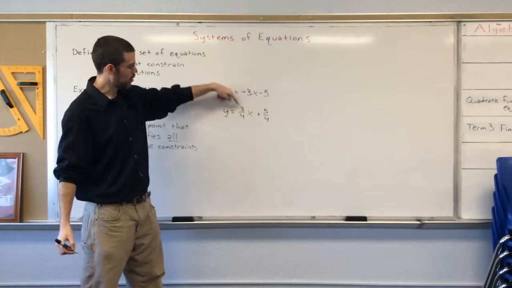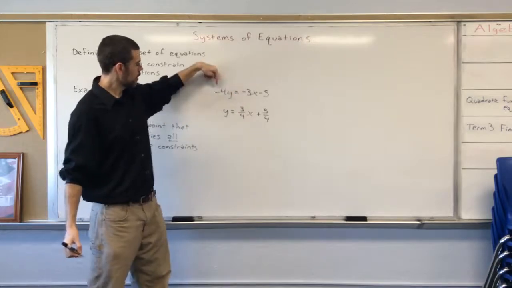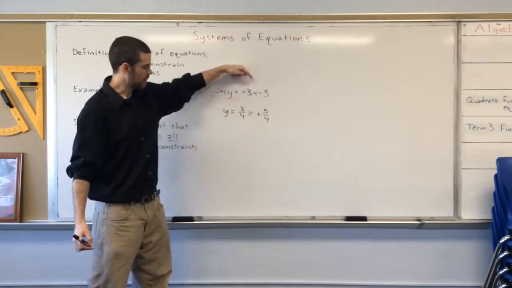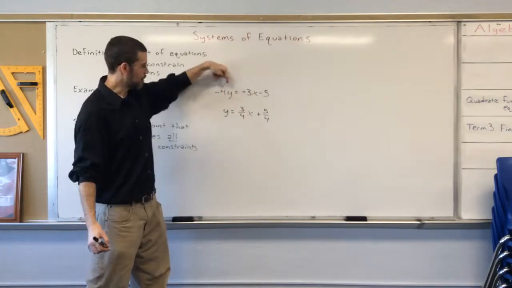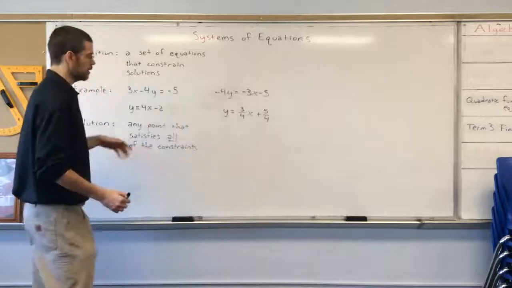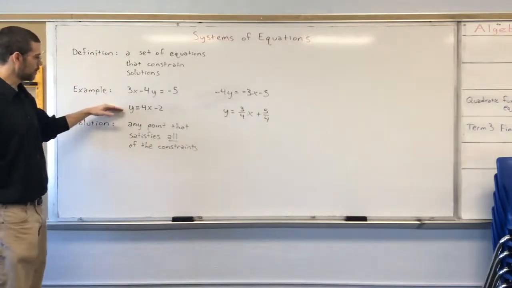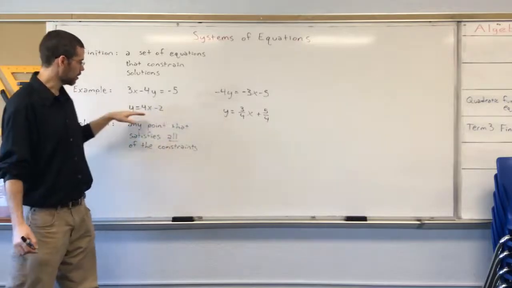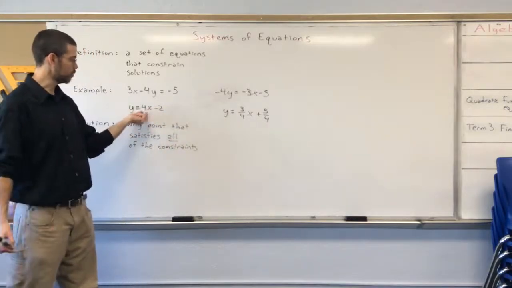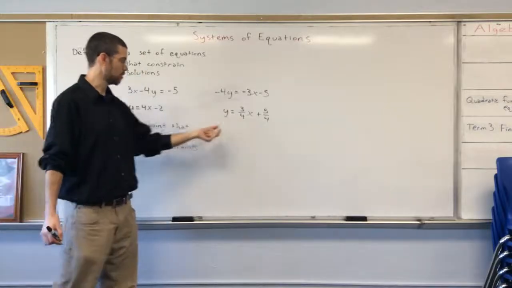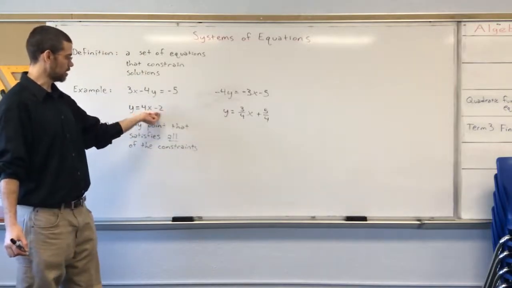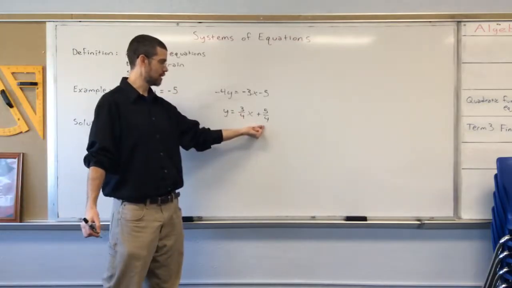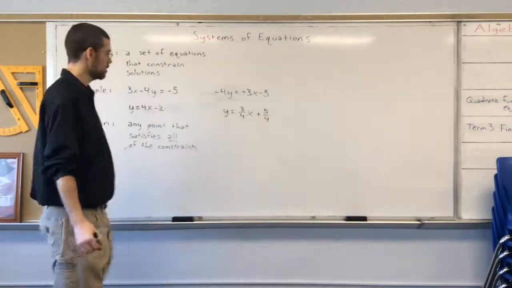3 divided by 4 is 3/4. Negative 5 divided by negative 4, negative divided by negative is positive. 5 divided by 4 is 5/4. Okay? So now, if we compare this equation to this equation, they're clearly not the same. We've got different slopes. One has a slope of 4, one has a slope of 3/4. One crosses the y-axis at 0, negative 2. The other one's at 0, 5/4.